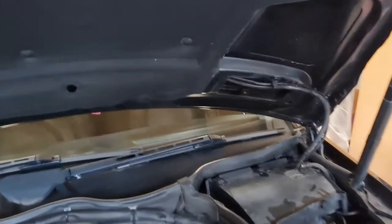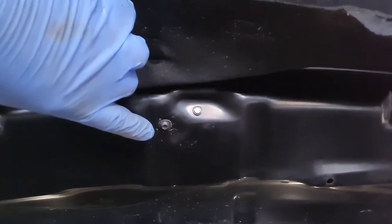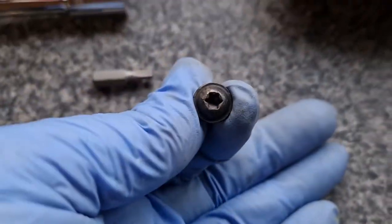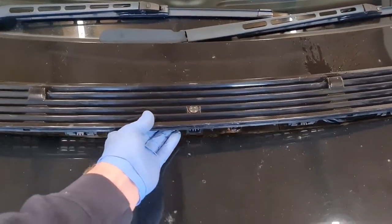First off, I've already undone two of them. You've got to undo a screw there, you've got a screw there, and also underneath I've got to do the middle one. So let's take them out first. They are a T20 Torx bit, them three screws. Once you take them out, just drop the bonnet and then it will lift out from the outside.